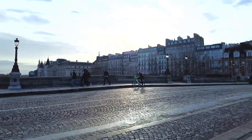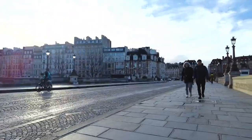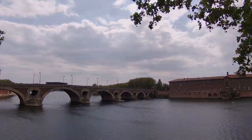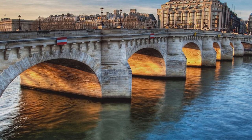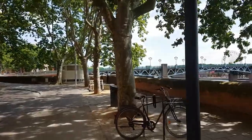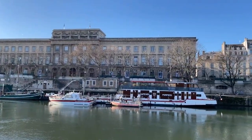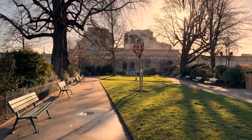As you walk across the bridge, you'll be greeted by breathtaking views of the city and the surrounding countryside. It's the perfect spot to take in the beauty of Toulouse, particularly at sunset when the warm glow of the sun casts a golden hue over the city. But the Pont Neuf is more than just a bridge — it's a hub of activity, with street performers, artists, and vendors selling souvenirs and snacks. On weekends, you'll find locals and tourists alike taking in the sights, sounds, and smells of this vibrant corner of the city.